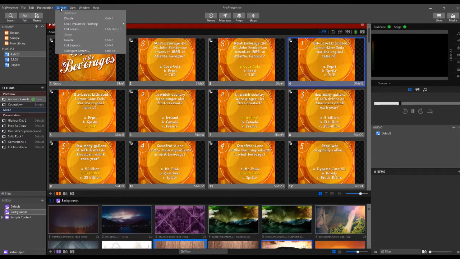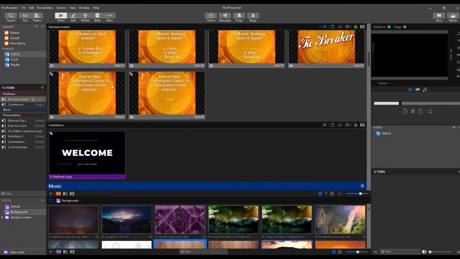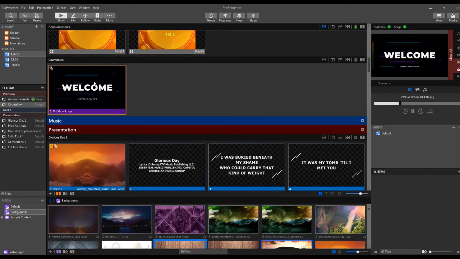So we go up to our screens here, the live tab, and then hit lyrics. Now we can put up our welcome slide. And unlike Mediashout, we just need one click. We don't have to double click or fire our slides in any specific way. That also means that we have to be careful where we're clicking, because you can easily fire a slide by clicking on another one.